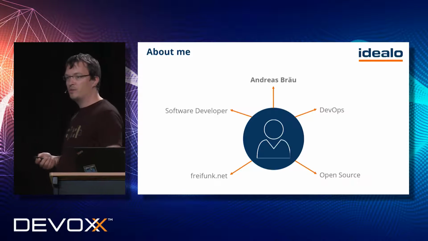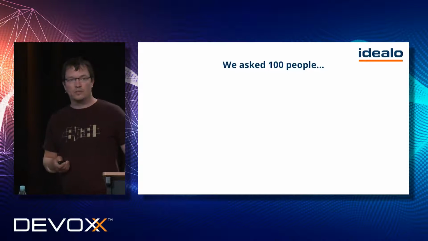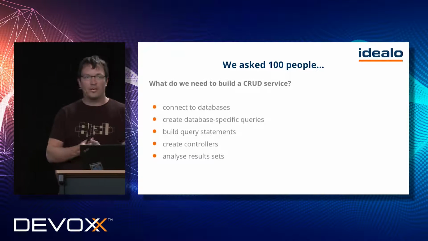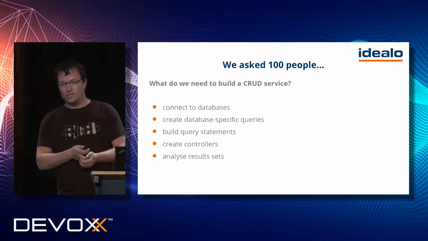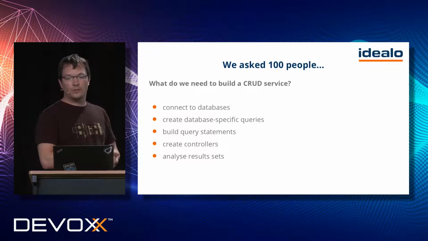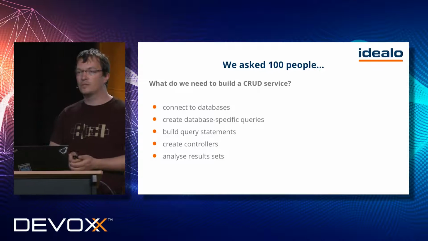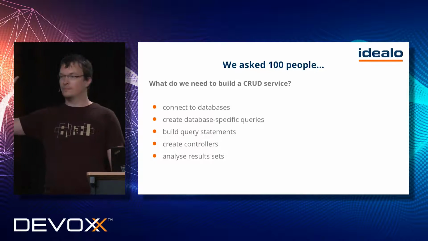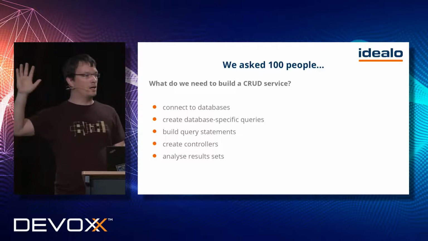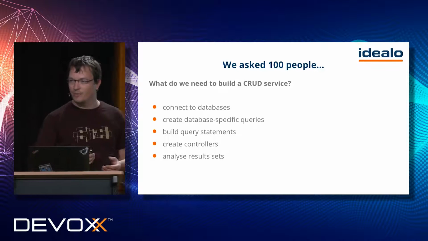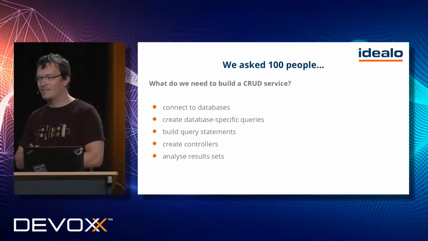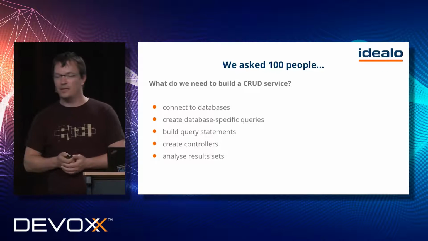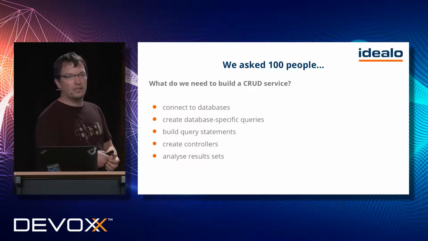But today we want to speak about CRUD services, so we ask 100 people. Unfortunately, we can't play that game for now, as we don't have enough time. What do we need to create a CRUD service? Who of you knows what CRUD stands for? Nearly everyone, but some arms didn't rise. So C is for create, R is for read, U for update, and D for delete.